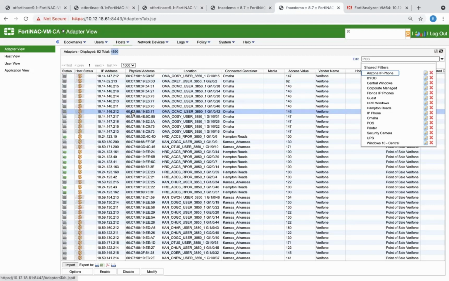In those locations, we also have almost 4,600 endpoint devices that were discovered by FortiNAC. You can see in this view, we're showing 82 of those 4,600 devices as we're looking at the filter that shows cash registers or point of sale devices. You'll see that same number in the reports when we look at the report in FortiAnalyzer. Now let's look at FortiAnalyzer to see how it's configured to accept all this information from FortiNAC.